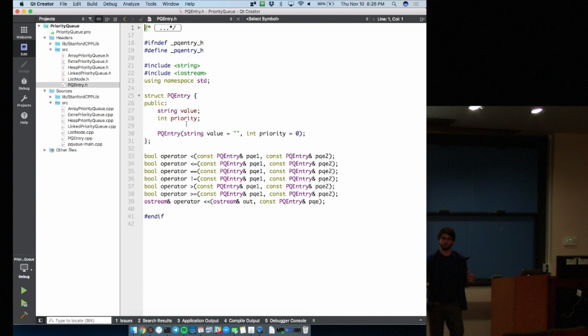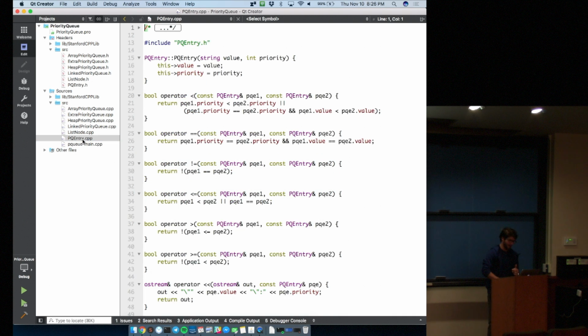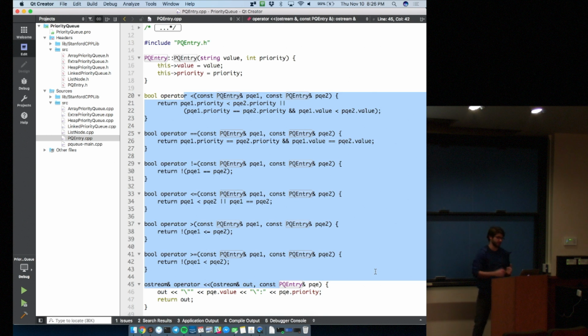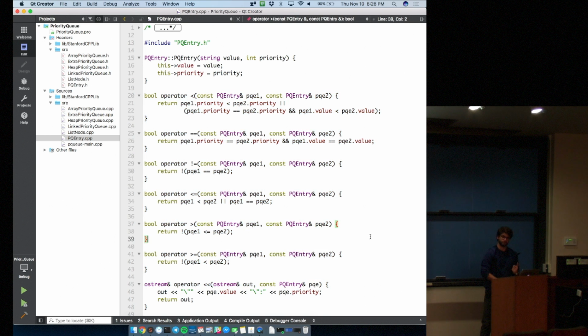So if we're creating a data structure as our internal representation, we wouldn't make it of strings or integers. We'd make it of PQ entries. If we look at what the PQ entry has for us, it has a simple constructor and then a bunch of operators, so you can compare different PQ entries. Before we were talking about comparing things and breaking ties in the order of the strings when the priority is the same.